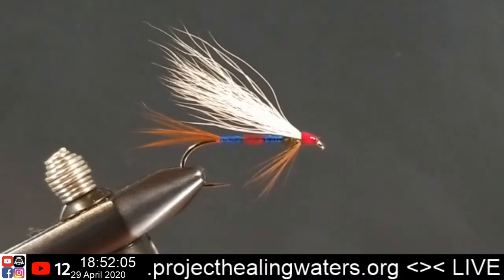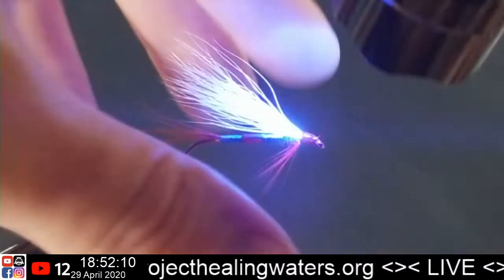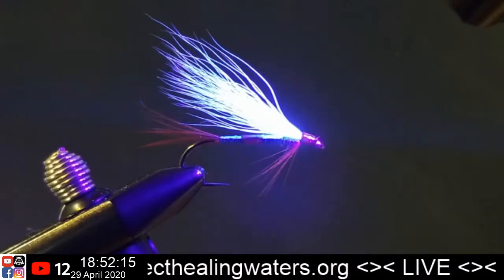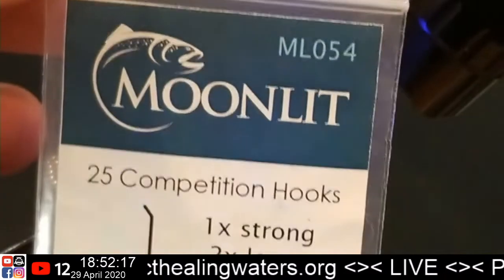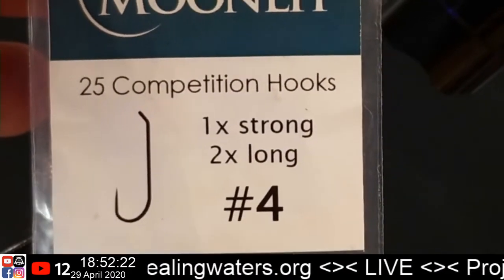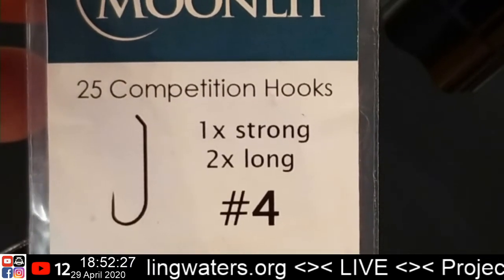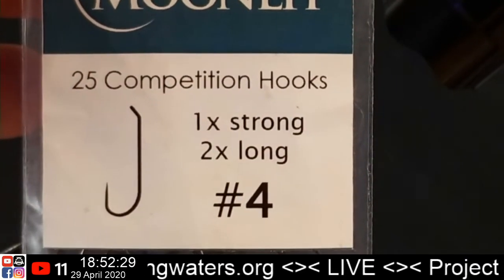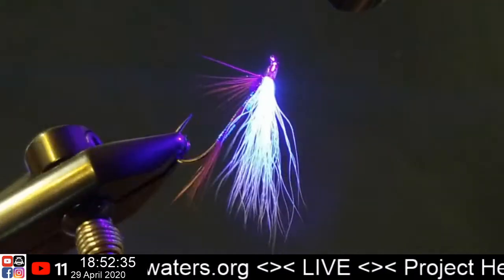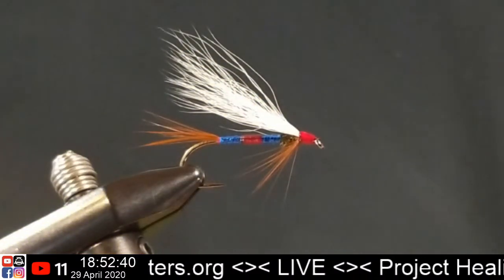Ooh, that's nice. The hook I'm using today is a 2x long streamer hook. It's made by Moonlit. I love barbless hooks. That's why I really like using these. It's a 1x strong streamer hook with a down eye. You could go with a straight eye. And this is a 2x long size 4. Good question. Other than that, it's a streamer hook of sorts.